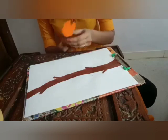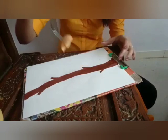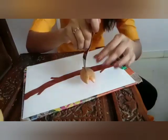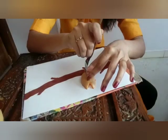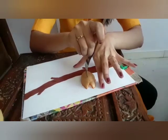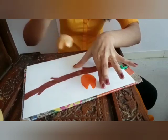Poke the fork in the potato, and now we'll be doing the printing. Just tap the potato on the paper. Dab it nicely. Pull the paper and remove the potato very slowly.